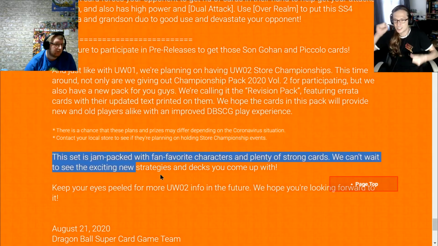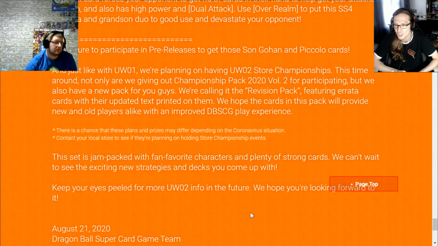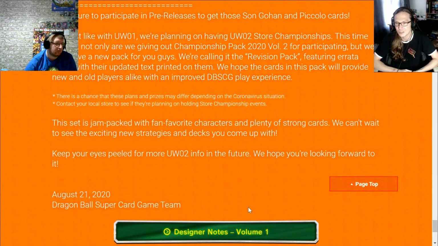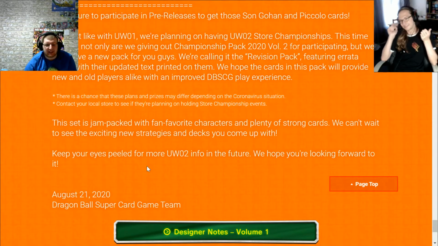This set is jam-packed with fan favorite characters and plenty of strong cards. We can't wait to see the exciting new strategies and decks you come up with. Keep your eyes peeled for more UW2 info in the future. We hope you're looking forward to it. August 21st, 2020, Dragon Ball Super Card Game Team.